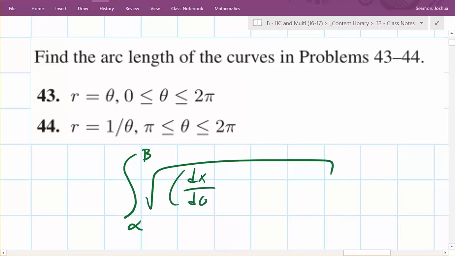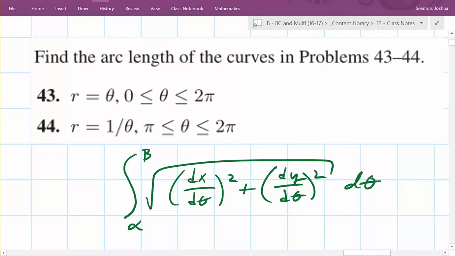Yeah, dx d theta. And what was the caveat to this? What was the key thing you had to watch out for? For the right alpha and beta. Alpha and beta, and also what tended to happen to the radicand, the thing underneath it? It tends to be not cool. It's doable, but it's not cool. Remember you plugged it into your calculator and it was just hard enough, plugging in the numbers, right?